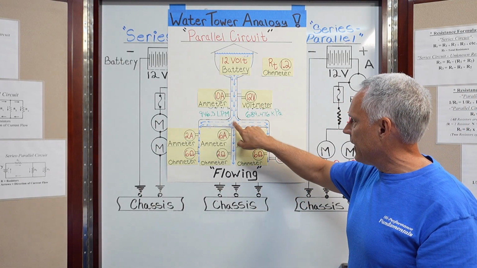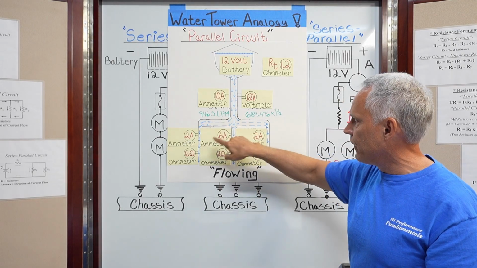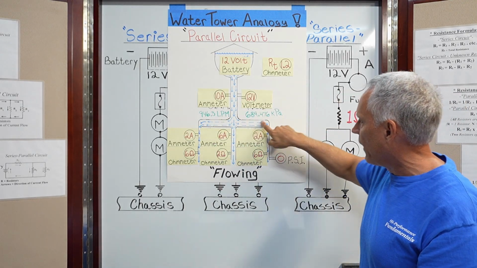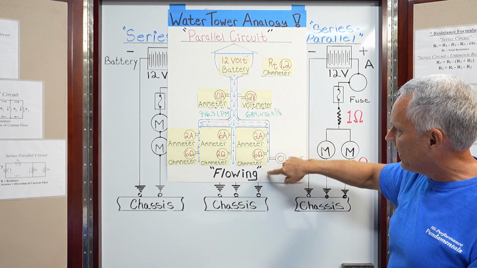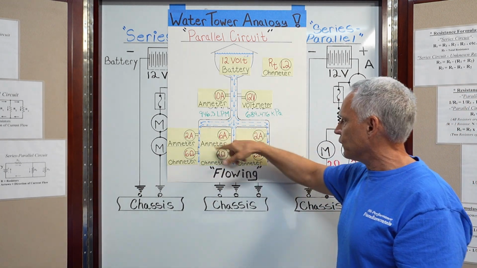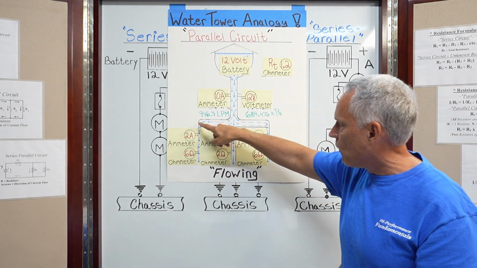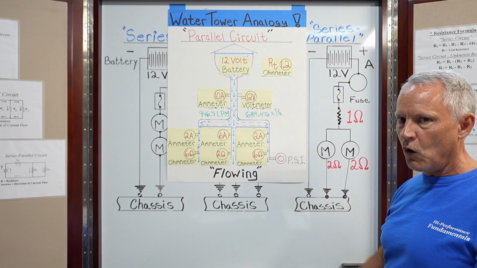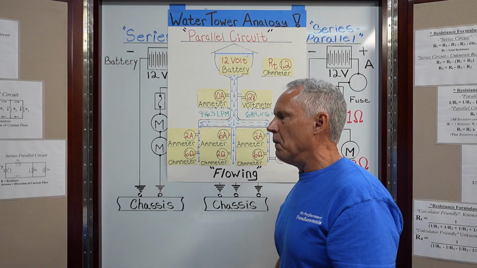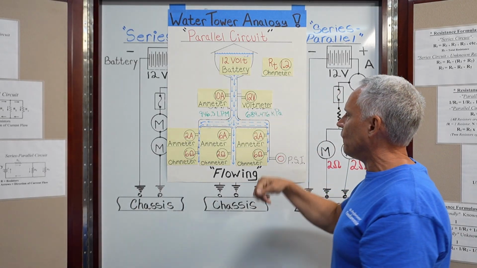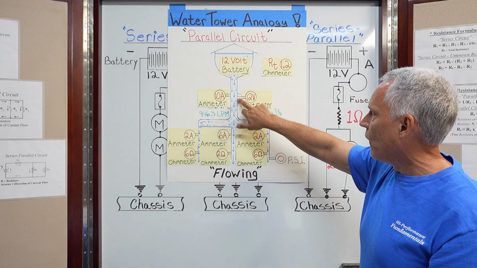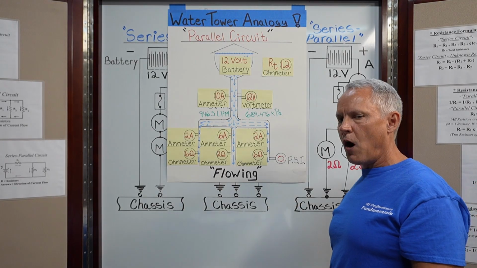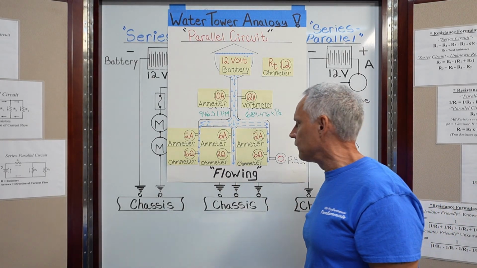Along each one of these legs is going to be 12 volts. 12 volts here, 12 volts there, 12 volts there. That's nothing more than a branch, right? So each one of these legs or circuits or branches is going to see 12 volts. The circuit itself consumes the voltage. Okay? So here's what I want you to know. If you were to take a voltmeter and stick it here on this circuit, you're going to see 12 volts. If you stick it here, you're going to see 0. The voltage drop will be 12 volts, right? Across the circuit, 12 volts.